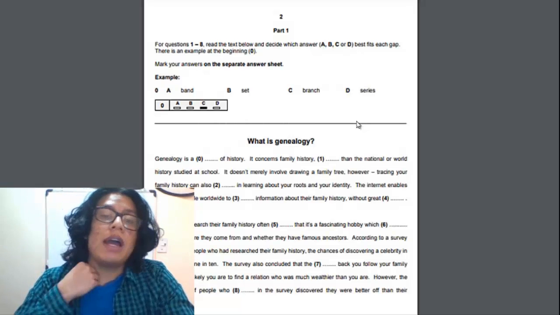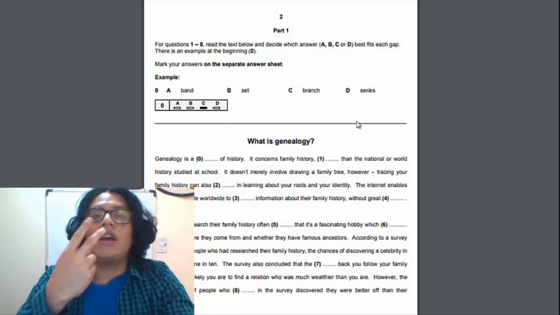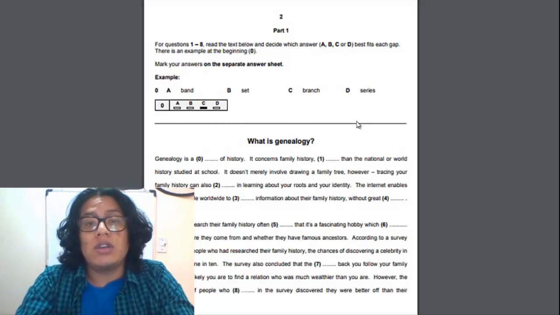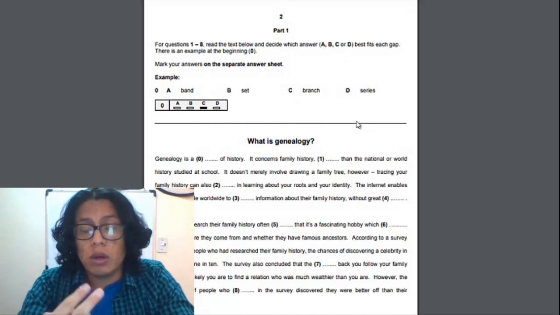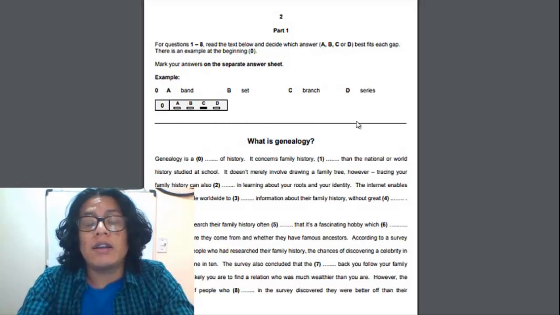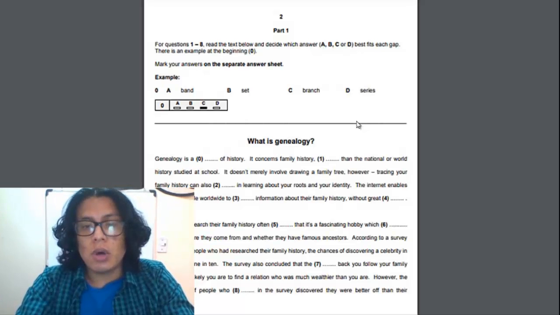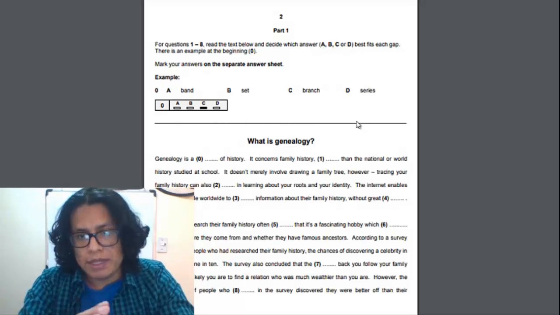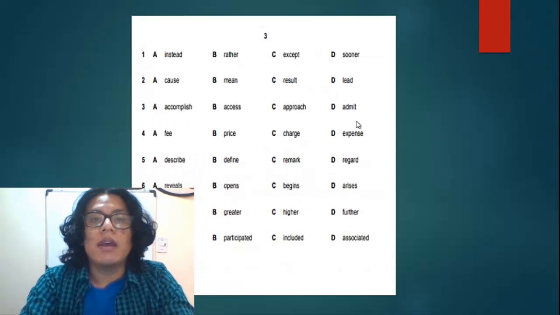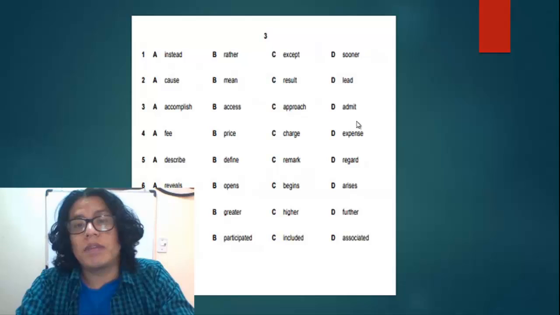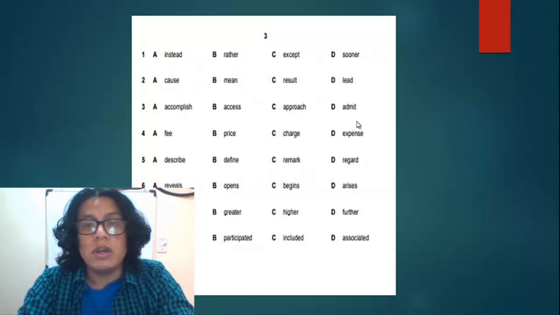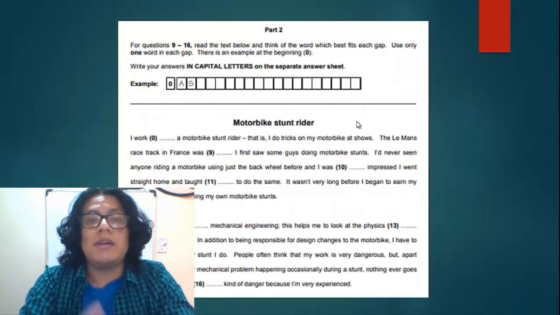It will help you. Also, if you see two options with the same meaning, neither can be the correct answer. So in summary, read the whole text and choose the best answer. It's easy. Those are the options that you are going to choose, and then there is part number 2.